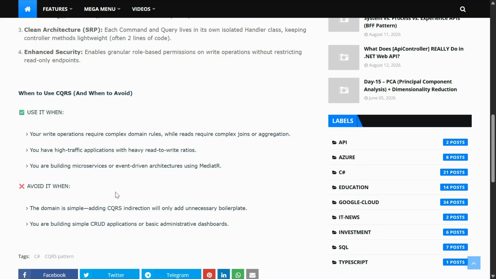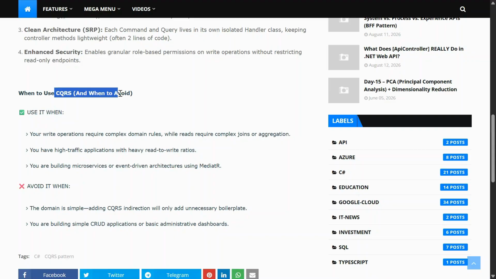Suppose you want to develop a microservice or event driven architecture, then you can use it with MediatR. And when to avoid it: in a simple domain, adding CQRS will only add unnecessary complexity. If you are building a simple CRUD application, you can avoid it.